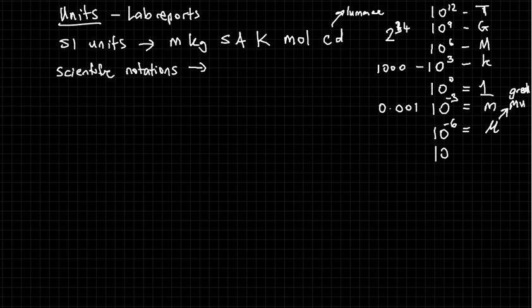So let's keep going down. 10 to the negative 9, that is nano, that's very, very small. 10 to the negative 12 is pico. 10 to the negative 15 is femto. And this is the pulse width of the lasers that I work with in the lab. So the pulse of light that comes out of our lasers is only about 100 femtoseconds, which is very, very small. And the reason we use this, which is what's called basically a logarithmic scale, is because it helps us to talk about things in basically from 1 to 100 really.